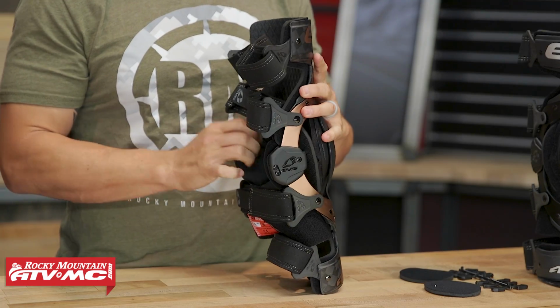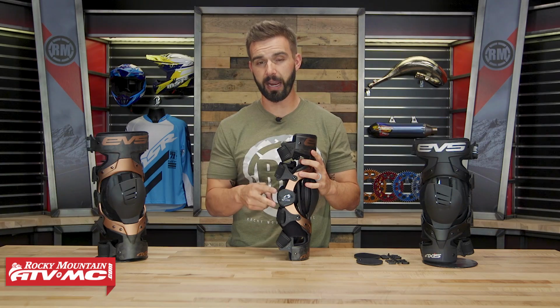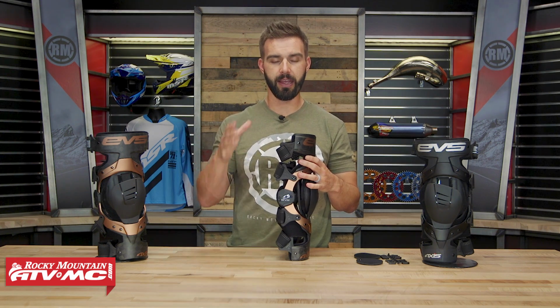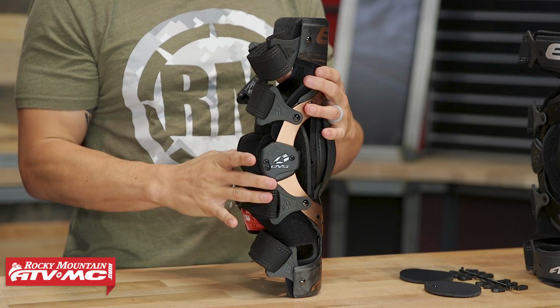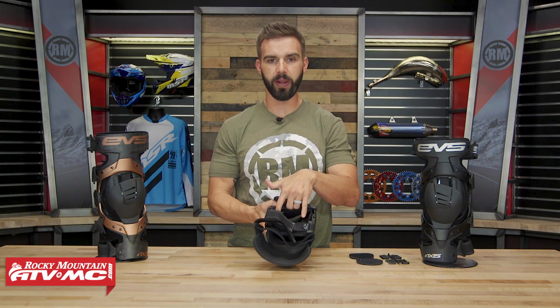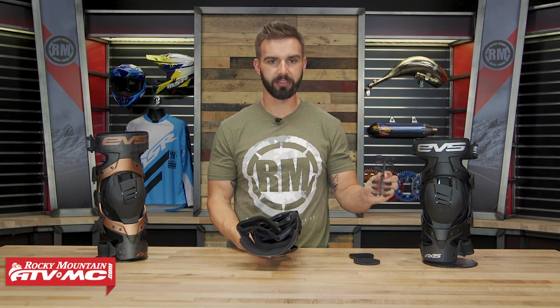Now with the hinge design, a couple unique features about this. So they use their patented True Motion 2.0 hinge design. So it's a dual alloy hinge, so great durability, but also it's just built to help mimic the natural movement, again, of the rider's leg and also the knee. And these were designed after an orthopedic knee brace. So you're getting that True Motion 2.0 hinge. Again, just like we saw with that X-Frame from Leatt, you have additional pads that come included so you can adjust the width inside the knee to make sure you get that correct fitment. You also do have your hyperextension stops to adjust where that knee brace locks out.